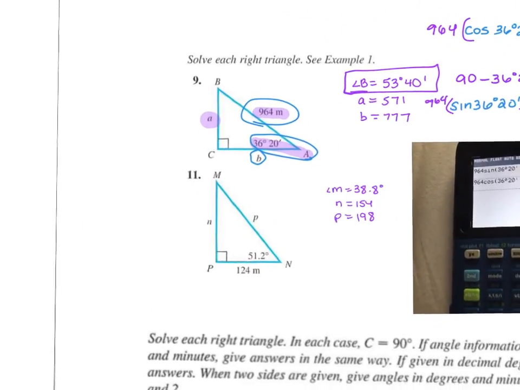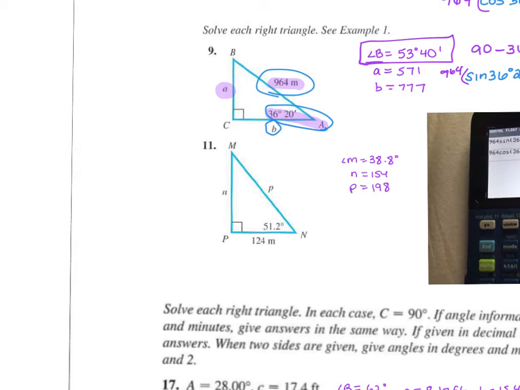Now let's set up number 11. I have angle N, and I have angle P. I'm going to find angle M. And then, I have side M, but I need N and P. M can be found by subtracting that 51.2 from 90, and that's where that 38.8 degrees comes. I want to use what's originally given to me. So, angle N, side M, if I want to go for N, that's going to be opposite and adjacent. I'm going to do the tangent of 51.2 equals opposite, which is N, over adjacent, 124. I multiply 124 on both sides. Type that into the calculator, and I get that N is equal to 154.22, which is rounded to the nearest whole number.